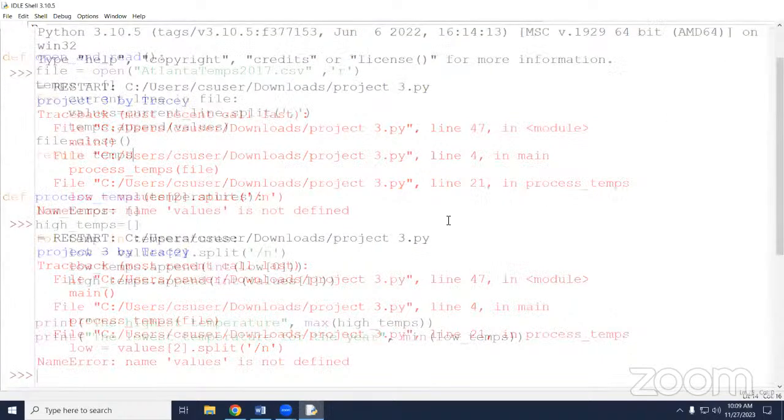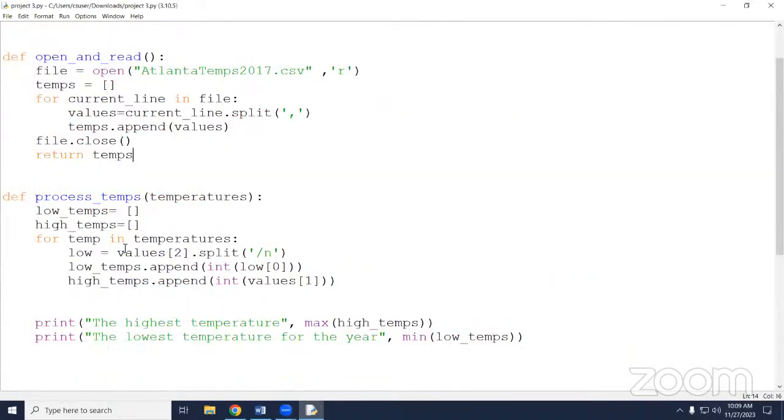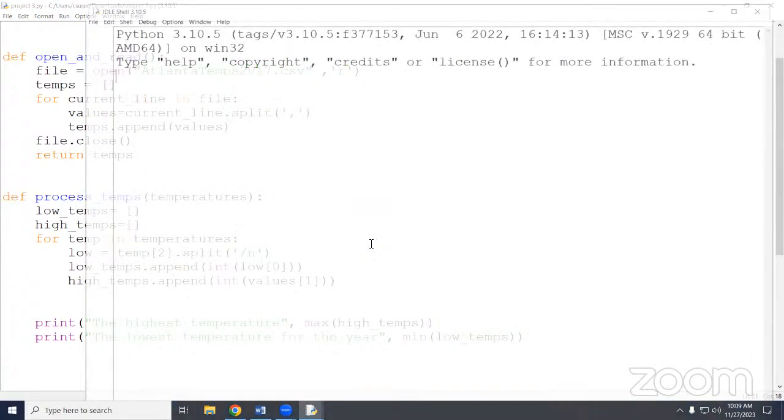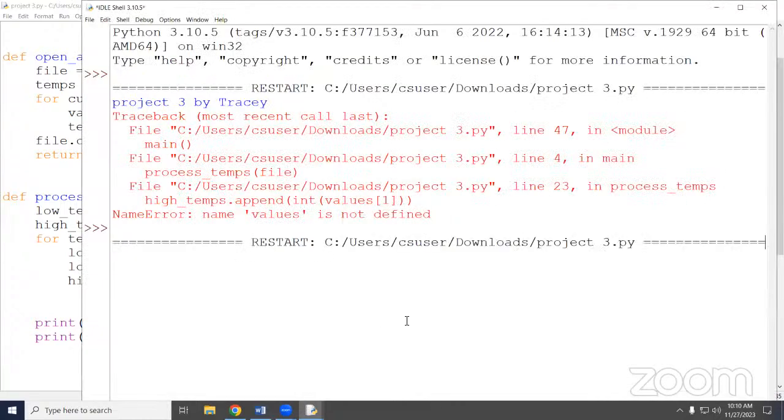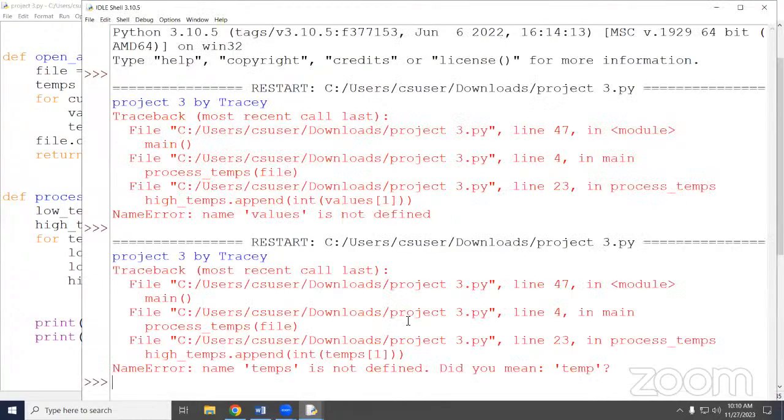Not sure if you need to define values outside of the loop. No, I needed to fix this to temps, because I copied and pasted. Don't change your naming scheme between the times you copy and paste.